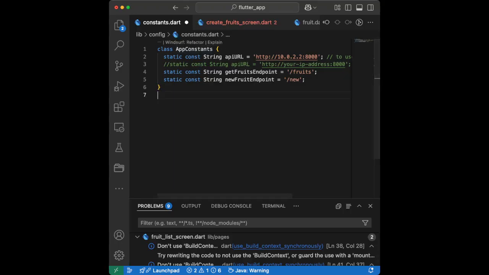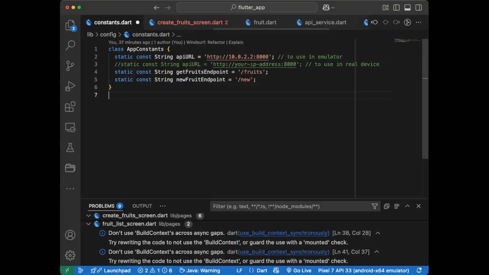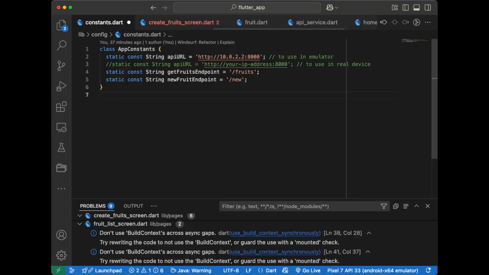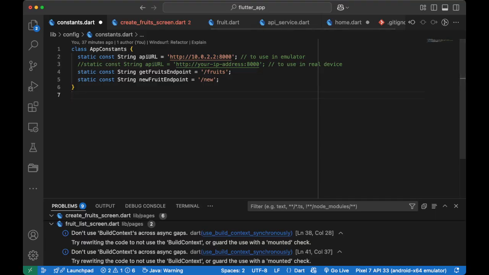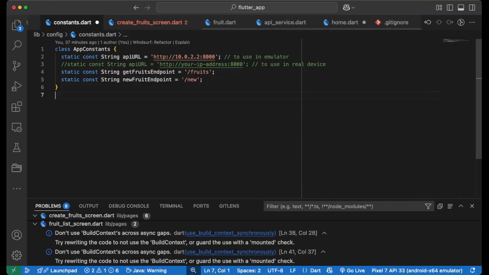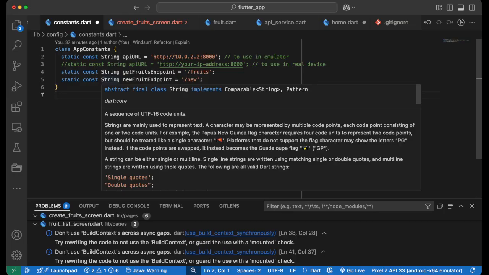Dart is by default a procedural type of language, not necessarily object oriented, but as you can see with the new setup, I already made it object oriented. I created a class for that, and all those API URLs that we need.